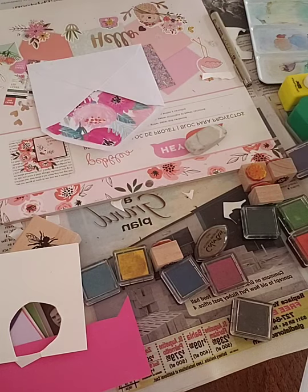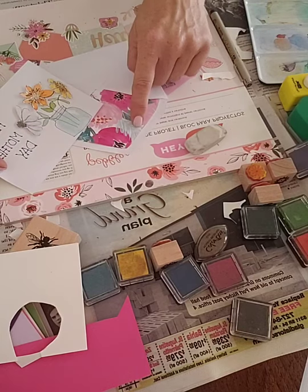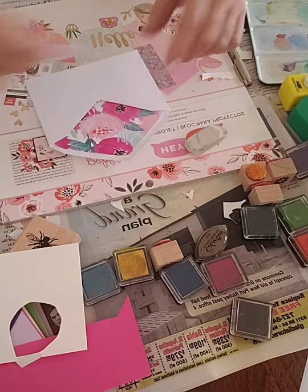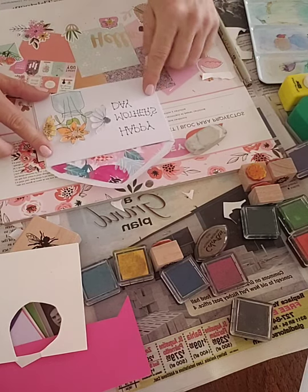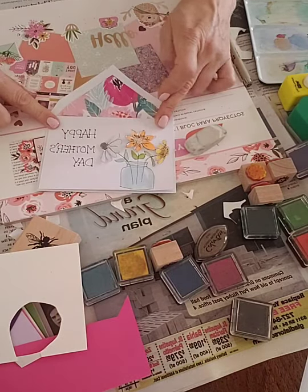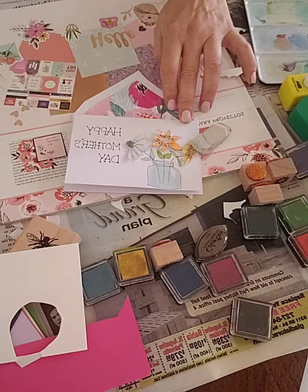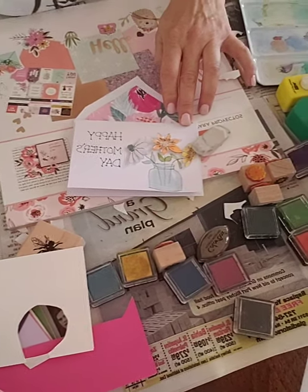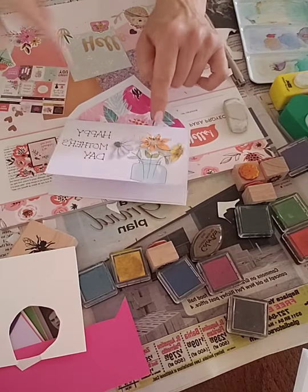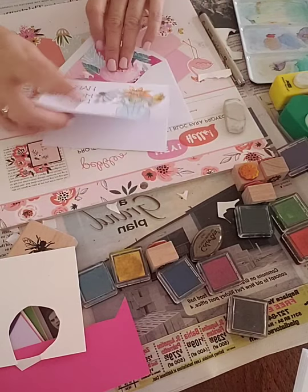All right. Oh, well, that kind of matches that. So let's use it for that. I was thinking at first it wouldn't go, but when you pull your Mother's Day card out and there's your envelope, that's pretty sweet. I hope this looks okay because my camera angles are, this is all new for me. So this is one of my favorite Mother's Day cards. I really like how that turned out.